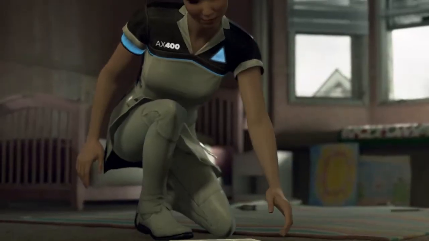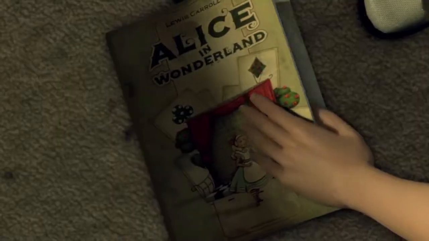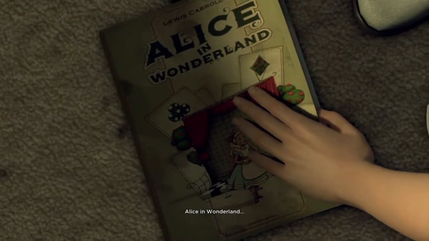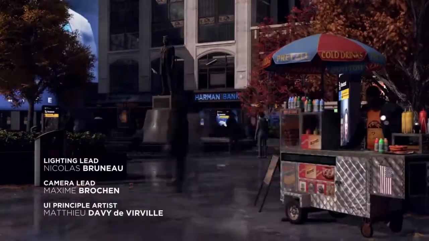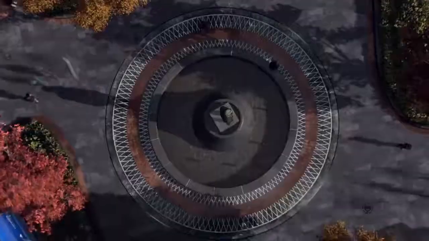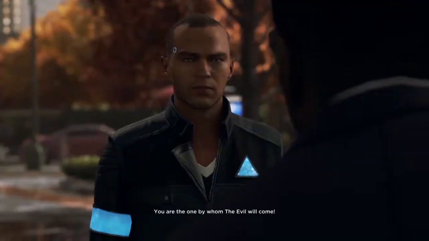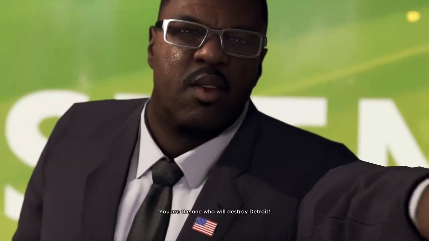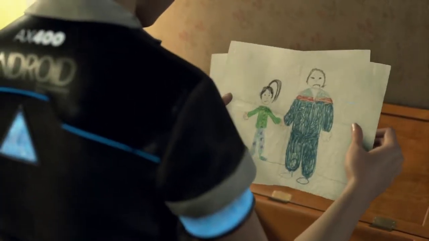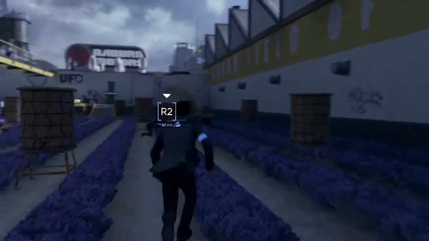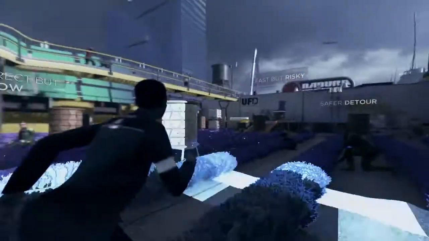Another type of content area this game could enhance would be any type of narrative studies. Alice in Wonderland. Of course. However, in that case, the full game should be used due to its well-designed narrative structure and recurring elements such as foreshadowing. You are the one who will destroy Detroit. Character development. Setting, pacing, and more.